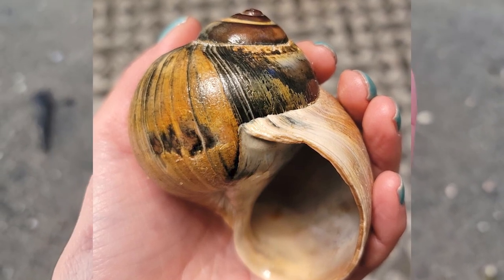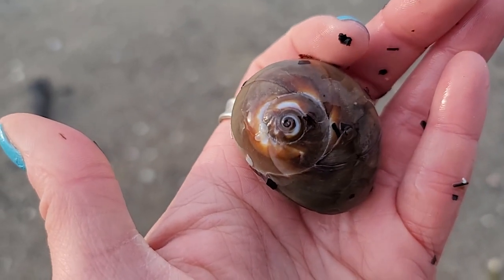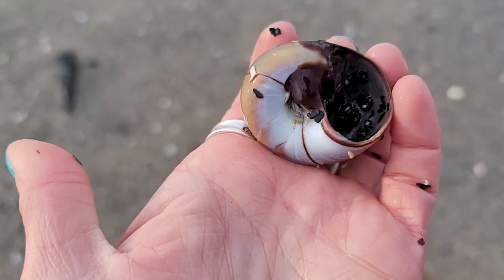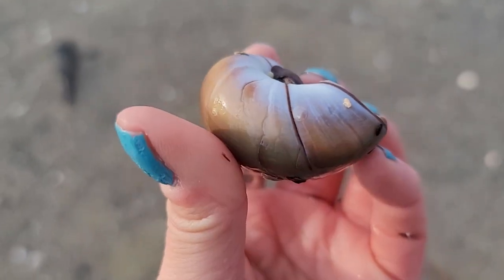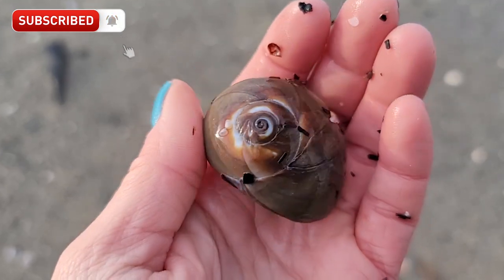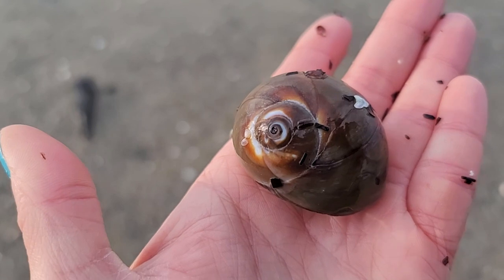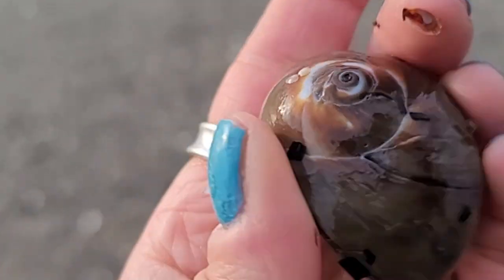What we find on Plum Island are the northern moon snails, which get considerably larger. But this is a first find for me. I love how chocolatey it is and how it has those white streaks of contrast in it. I really couldn't ask for a much better first find for a shark eye — this is pretty near perfect. I love it. So excited. That is a shark eye moon snail, found in Cape Cod, Massachusetts. This is a prize for me today.